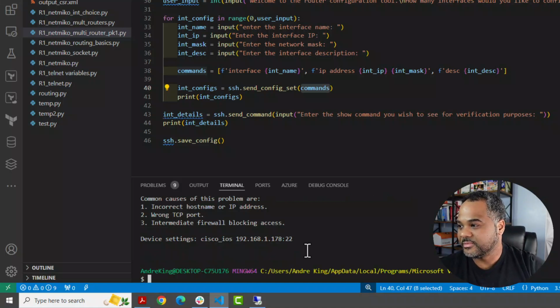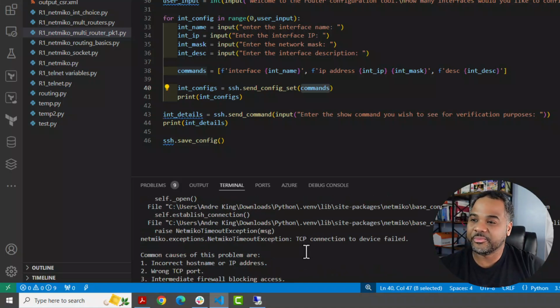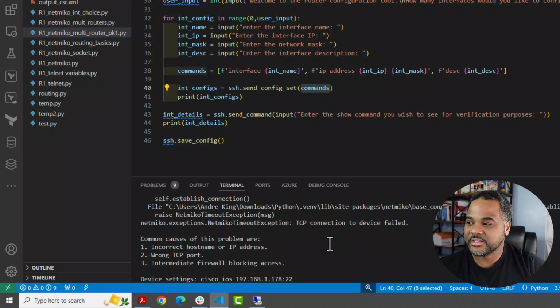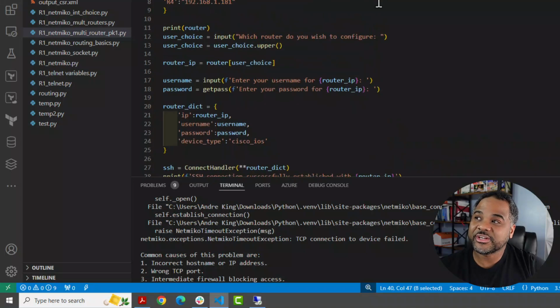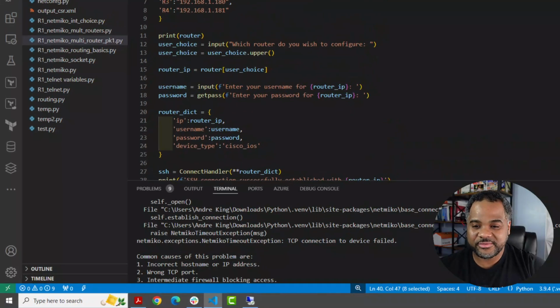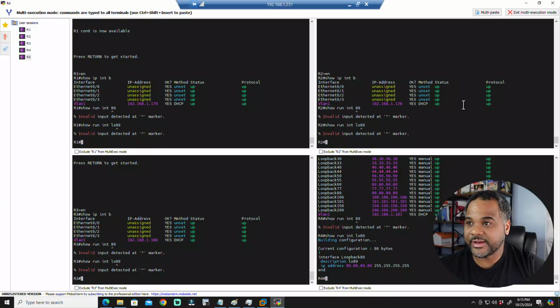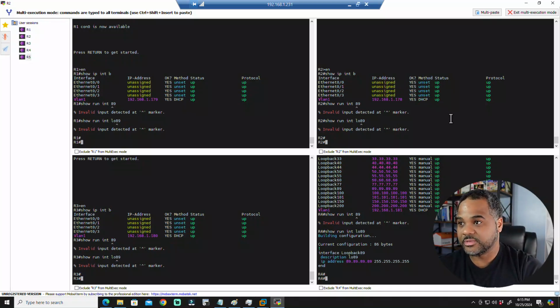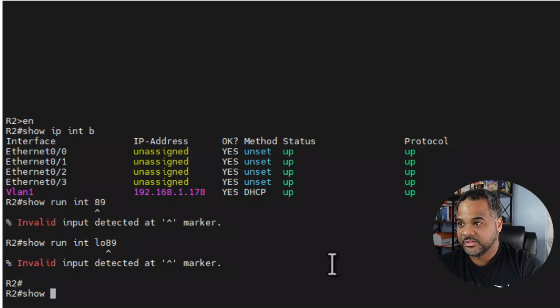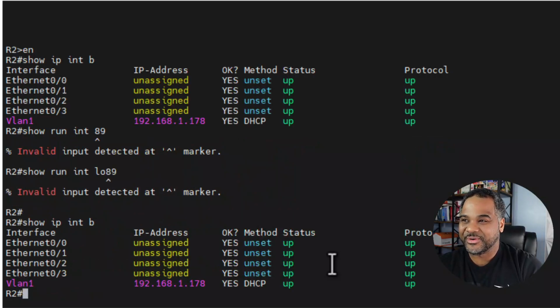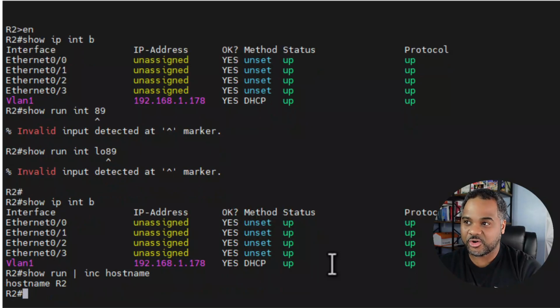All right. So let's see. We might not have configured something there. So what do we have? All right, router 2, let's go and check the IP address, 178. Let's see what we got. Again, we'll just keep them all up, but this is router 2, 178. We don't need to do it again, but we got there. We know one of our requirements is a host name, and we can clearly see it there as R2.